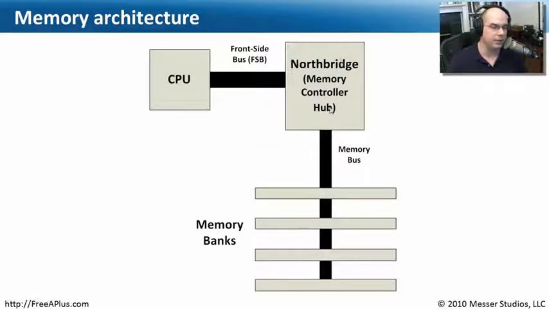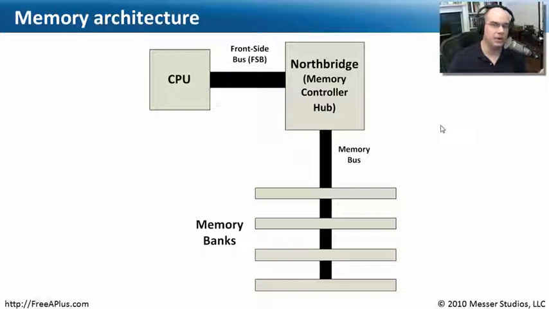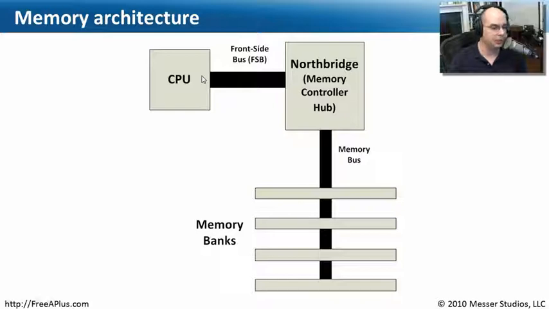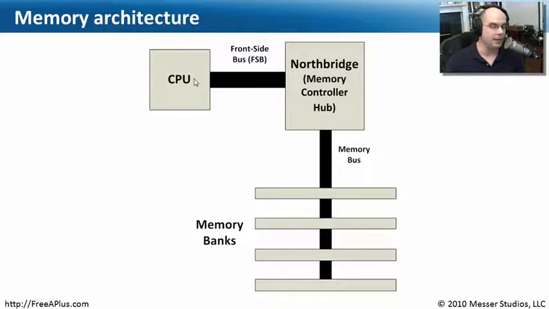The memory communicates back to the north bridge through something called the memory bus. So we've got all of these memory chips that are constantly communicating back to something that's controlling the communication between the CPU and the memory. This is perhaps one of the most critical components inside of our computer as it relates to speed. We want to be sure that the bus and the memory we have is able to operate as fast as it can with the CPU in our system — those are really working in tandem. We want to be sure our FSB runs as fast as it can, so that the memory we're putting into the system is maximized for our computer's specifications and our CPU isn't having to wait on memory.